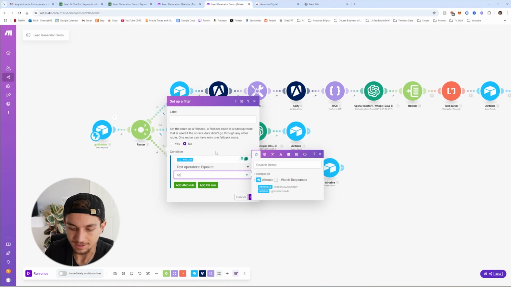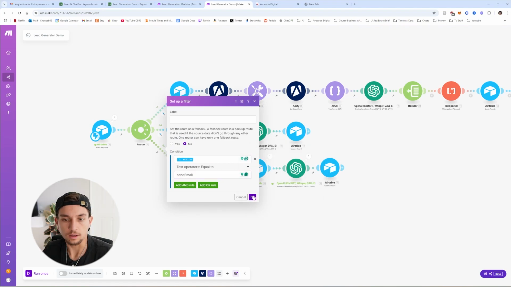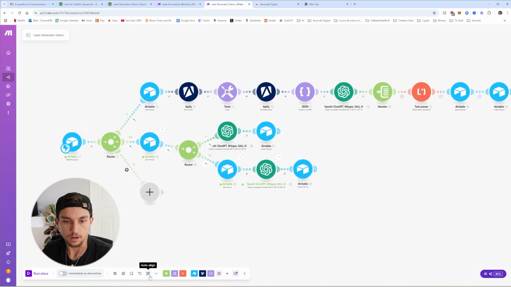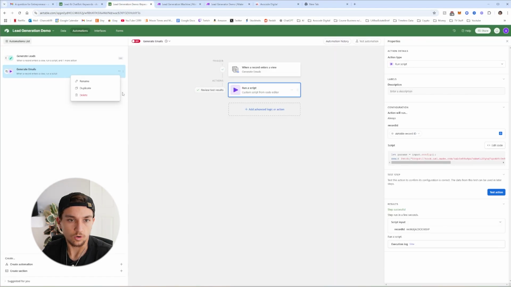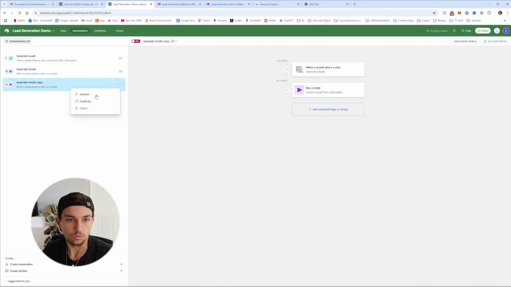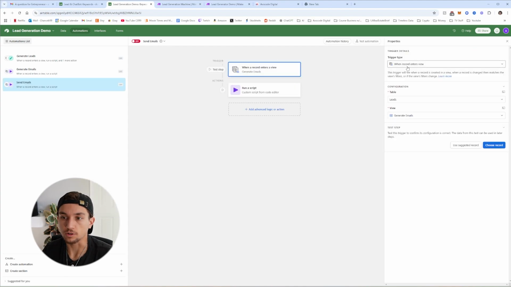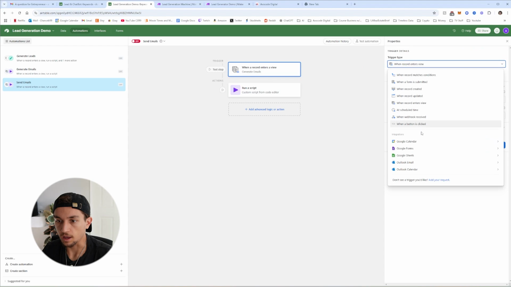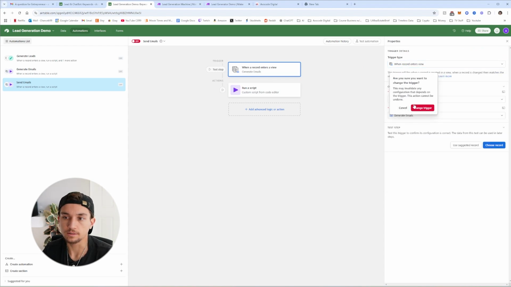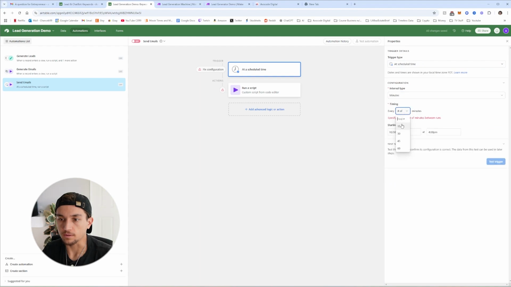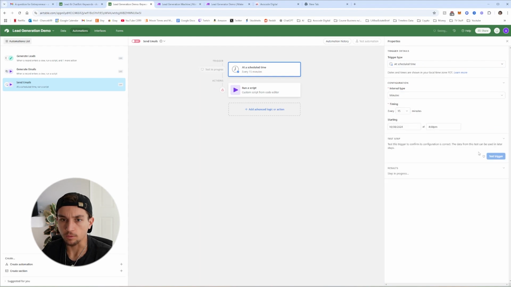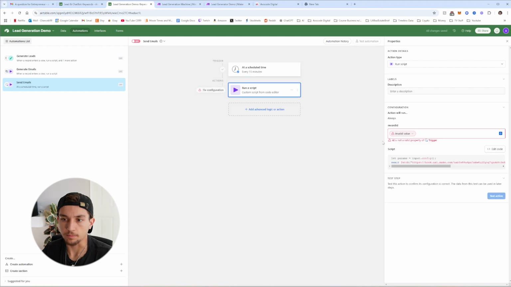And this one will be send email like that. And let's auto line. Let's save that. Let's go back to Airtable. Let's duplicate this. This one, let's rename to send emails like that. This one, however, will have a different trigger. This trigger will be at scheduled time like this. Change trigger. Set interval will be 15 minutes. And we can start that whenever. Let's test that. Okay, perfect.